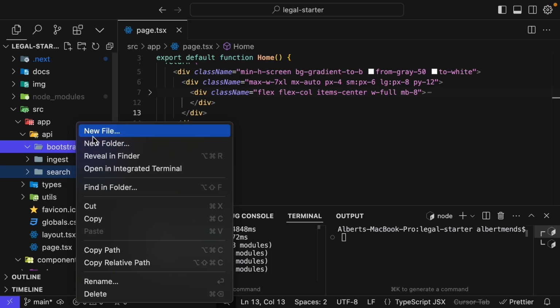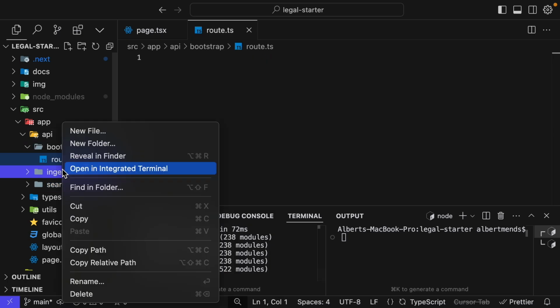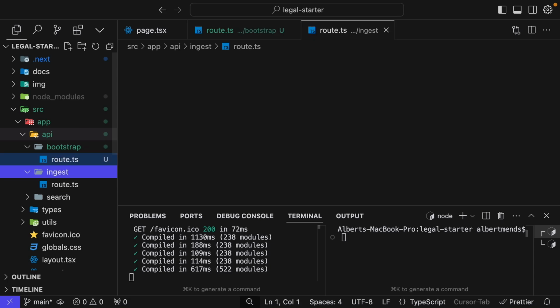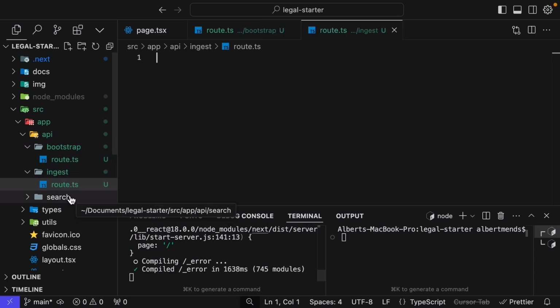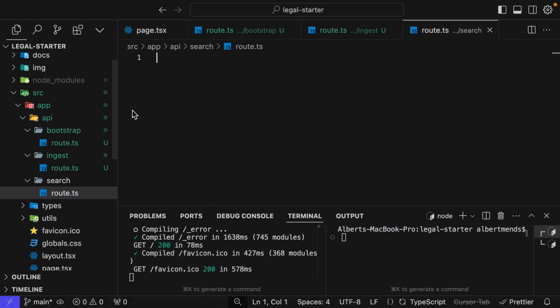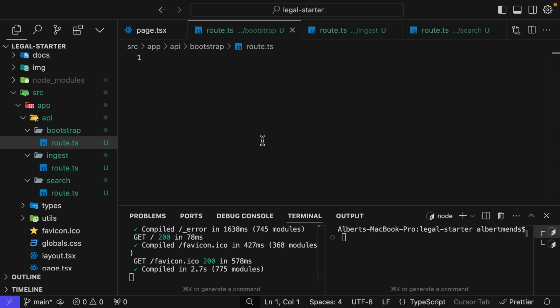And in each of them, we are going to create the route.txt, the normal convention for creating APIs in Next.js. And for the search, we are also going to have route.txt. So let's start with the bootstrap, because that's where the application is going to start.